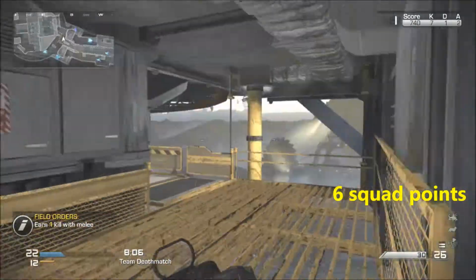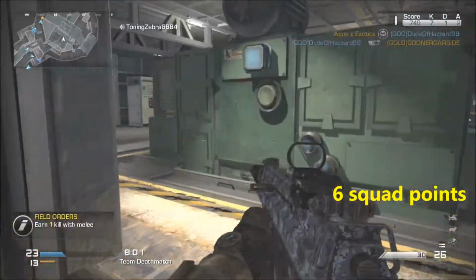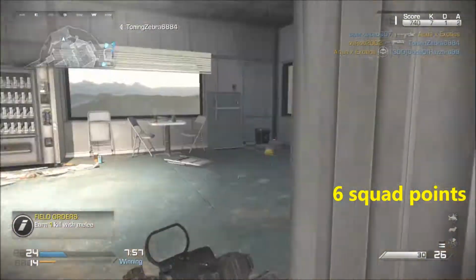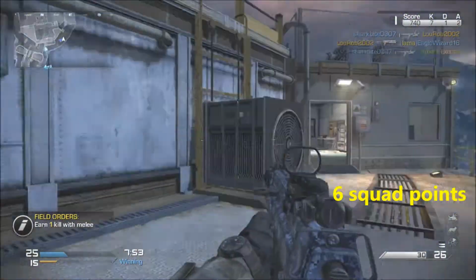It actually costs 6 squad points to unlock, so that's something to think about. It's nice and cheap. It's actually cheaper than the number of squad points we needed to unlock some of the other assault rifles, and for what it does, it's pretty beast.